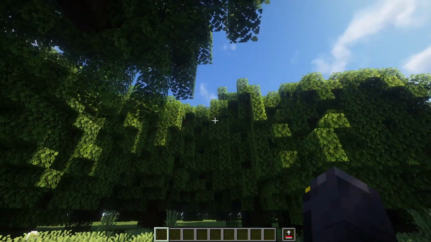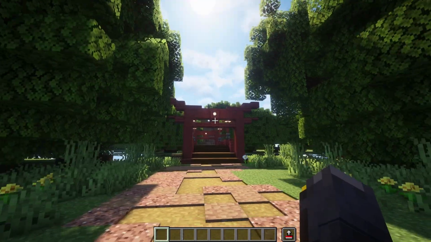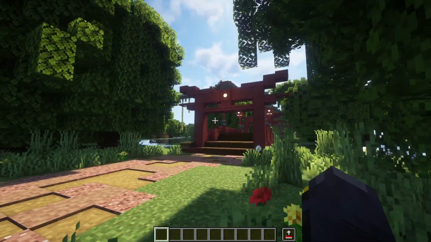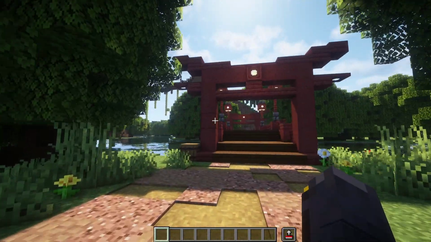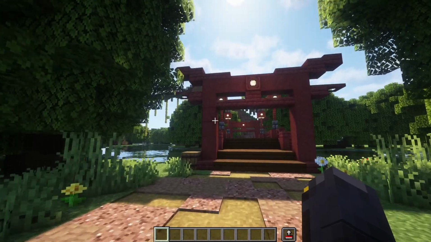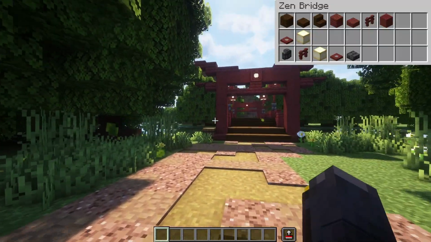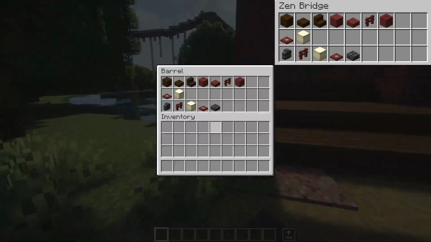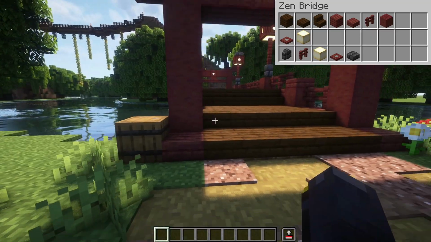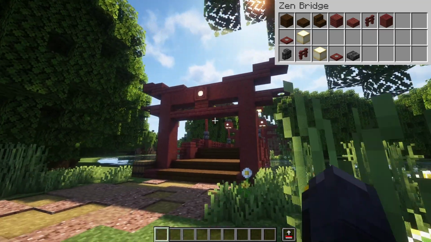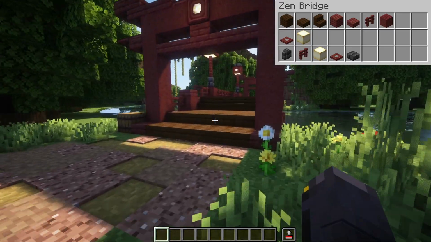Alright, so here we are. Just a little fly through the whole thing. We're going to go in a little bit more in depth for each of the different bridge builds. So similar to the pathing video, I'm going to have a little block palette in the top right of the screen now. That comes from these little barrels here. So I placed together a block palette of everything that was used in the build so we can go through and see each bit.